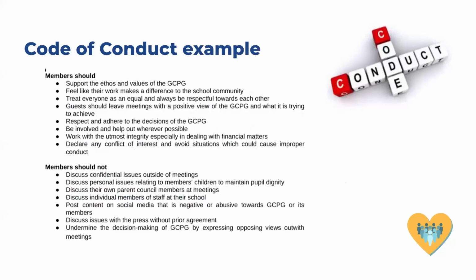So again, this is just a wee example of what's included in a Code of Conduct. This is the Glasgow City Parents Group Code of Conduct. So things like, you should feel that the work makes a difference to the school community, we treat everybody equal, we're respectful, we get involved wherever possible. And then what we shouldn't do is discuss confidential issues outside of meetings, discuss personal issues.